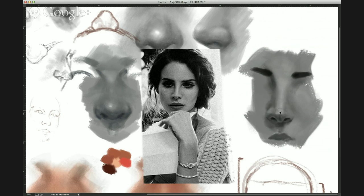But the best way to avoid ever being put in that position, where someone might put you on a peg lower than the standard they had you on before, is to never do it. Never look at a reference and purely copy it. Use something as a reference, but keep it at 80% your own, minimum. Like if I want to draw my character in this Lana Del Rey pose, I need to make sure I'm drawing my character. I am using maybe the turn of the head or the way the light's hitting the face, but when you start to take too much from your reference, that's when you get into that gray area.